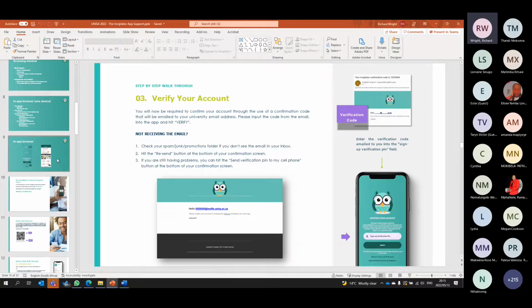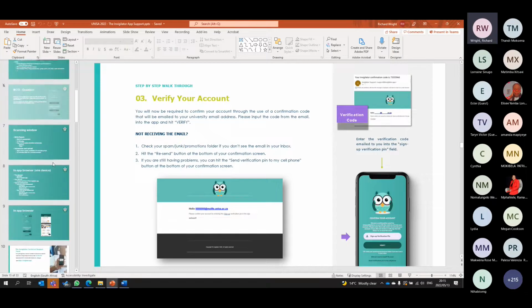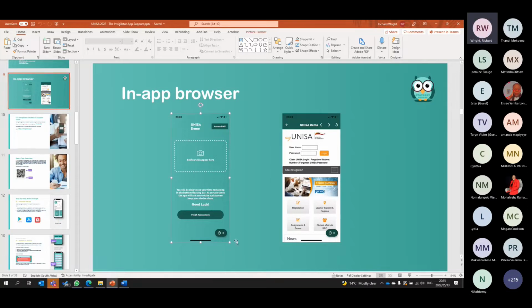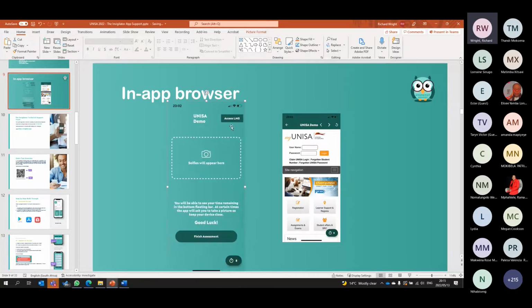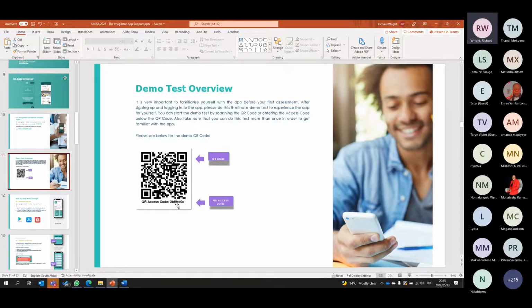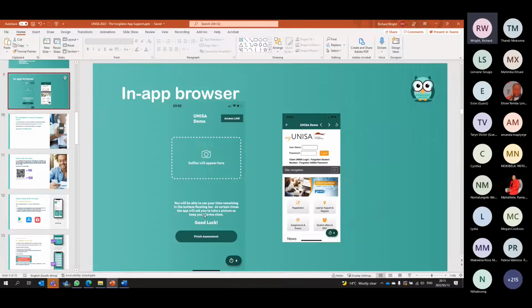Just in terms of since you're going to be using one device, in the app, I just quickly want to look where it is. Here we go. So if you look here at the top, there's a button called Access LMS. So what you need to do is you open the app, you go to Access LMS, you click on this one, it will open up myUNISA, the myExams. You scroll down to myExams, you log in, everything within the app, you get the code. So the code here is at the bottom, the 2BF. So you just write it down and then you type it into the app. And then you start the normal way that you will be doing.